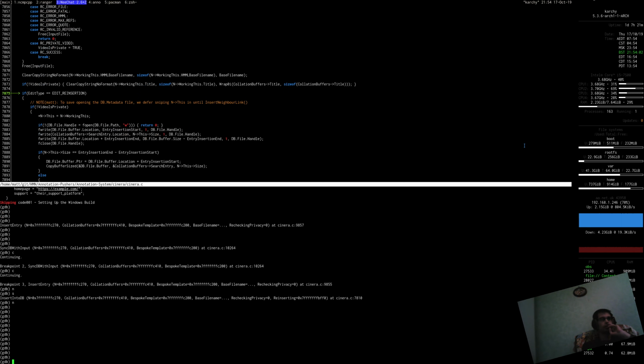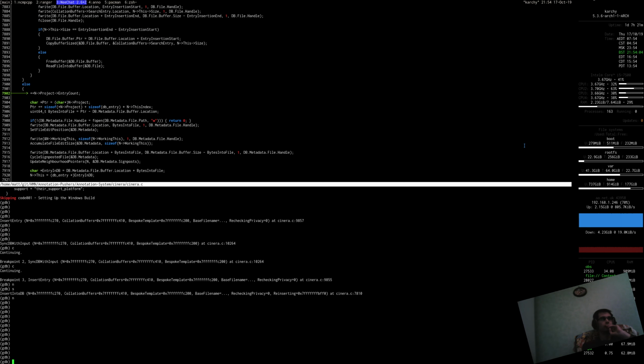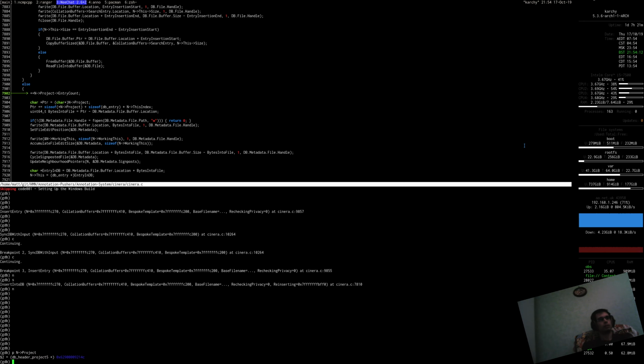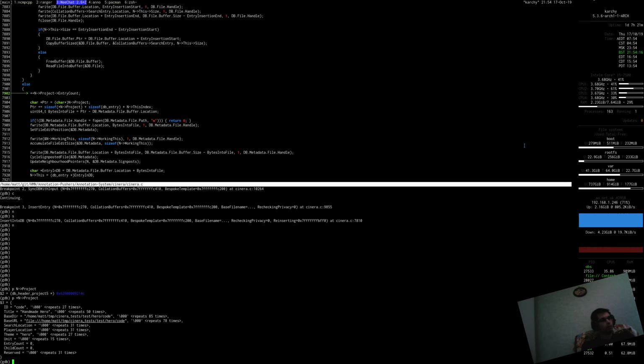It's not any insertion. So it is code. We should be able to increment that entry count, no problem, I think.